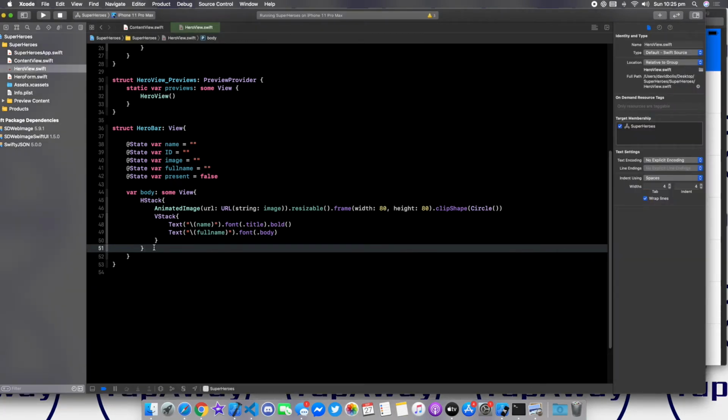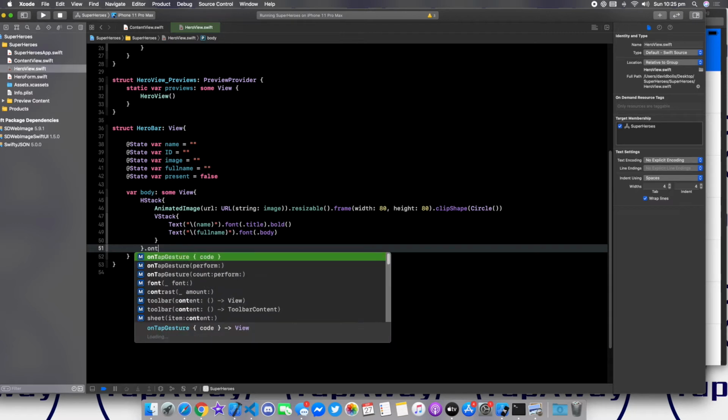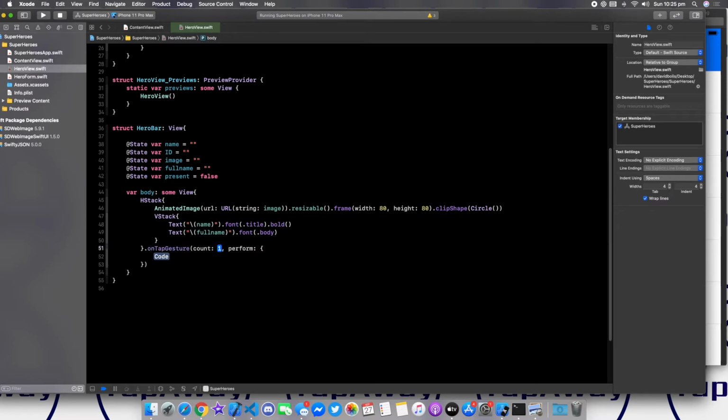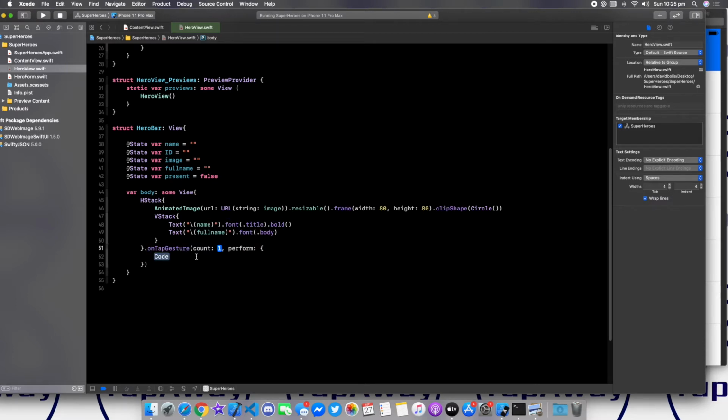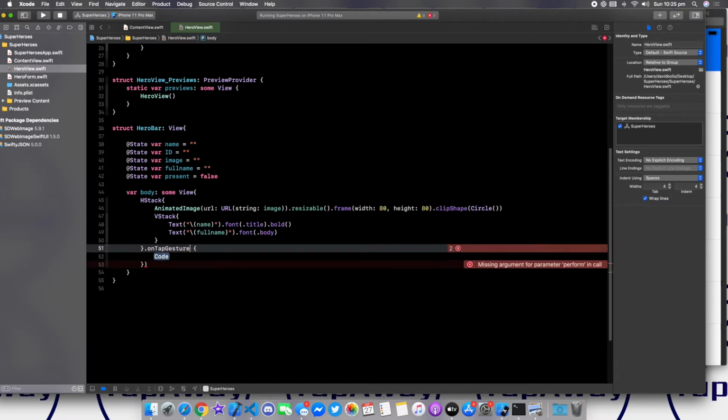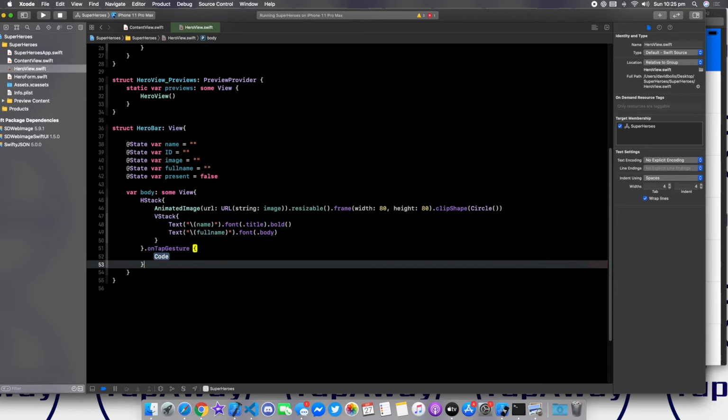So I'm going to go ahead and I will say dot on tap gesture. Oops, sorry for that, on tap gesture, and I actually don't need this, so I will be removing it. And I will be removing this as well, and that as well. I'm not too sure why Swift decided to add it.